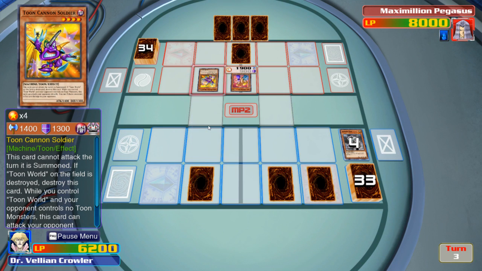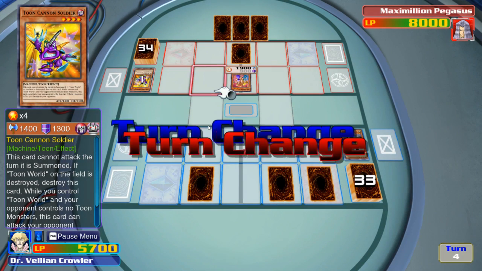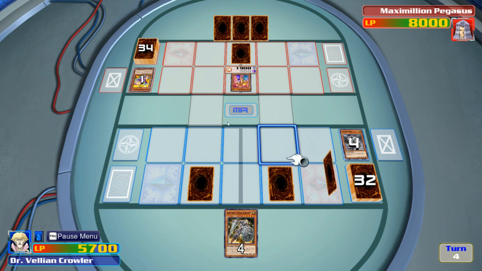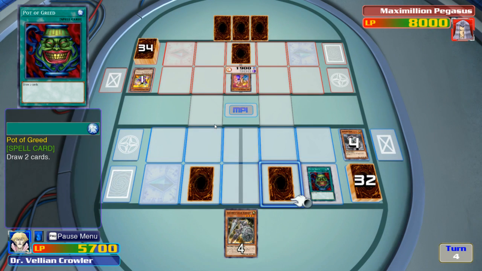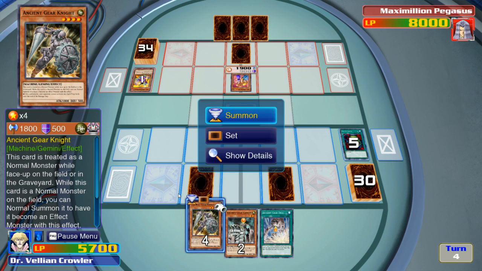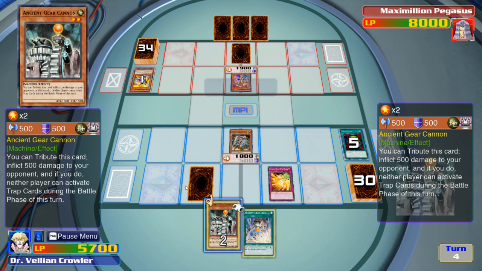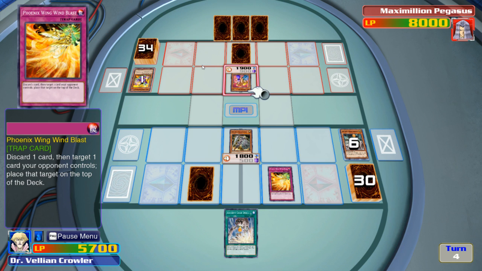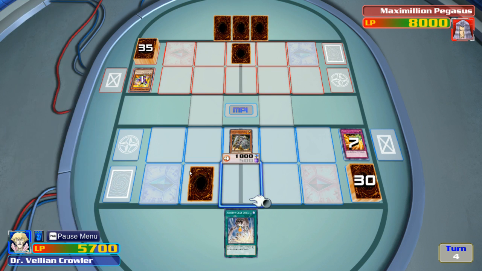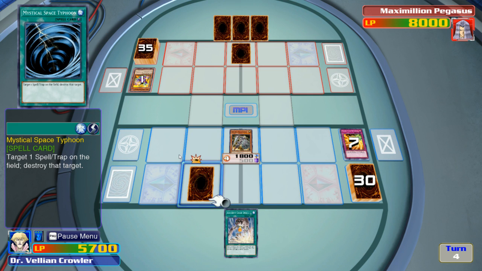Toon Cannon Soldier. Is he gonna sacrifice something for damage? Yes, he is. Alright, let's activate it. Pot of Greed! Alright, we're gonna activate this here. Discard Toon Gear, Gear Cannon, and put that card back onto the top of his deck so that he has to suffer. I'll save this for Comic Hand.